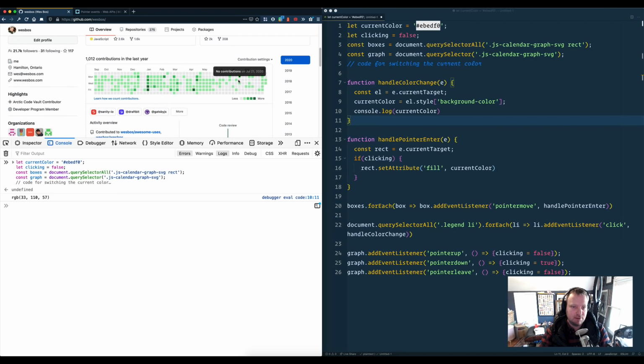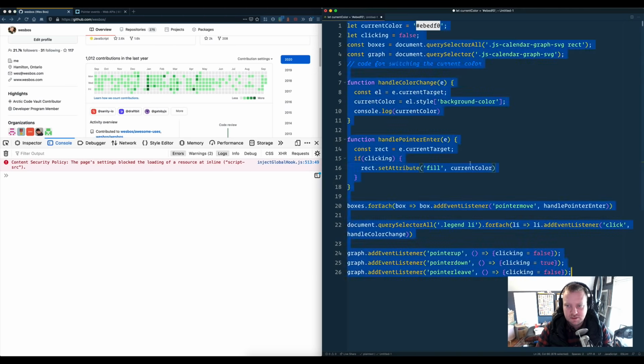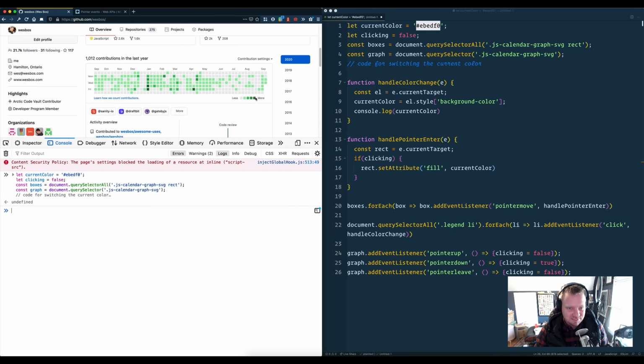It's only when I click and drag. Or maybe I'm on the wrong color. No. Let's see how we could fix that. No, it's not working at all. Oh, it's because I forgot to paste my code in here. That's why. So click on that.